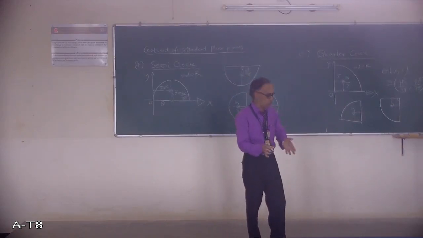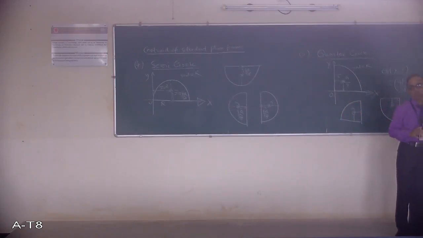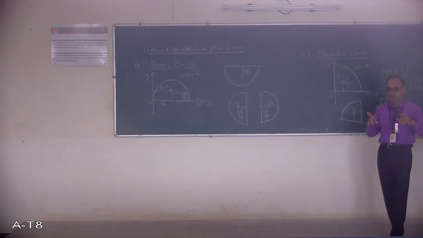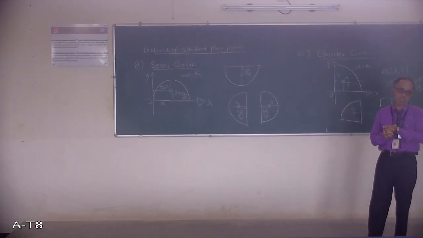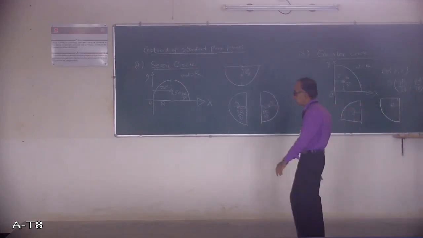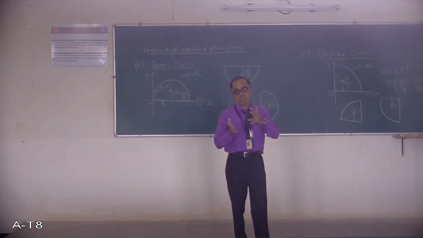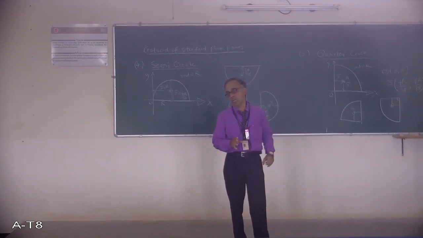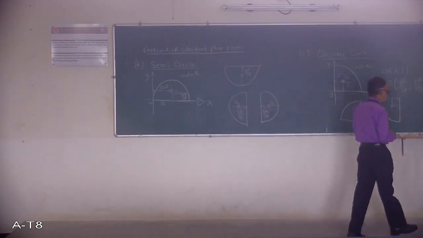upon 3 pi. So now whatever the table has given you, that is the centroid of the standard plane figures, that is, it has given you square, rectangle, triangle, semicircle as well as quarter circle. Okay. So those points you must remember. Because I told you, when I come to the problems there, we get a combination of triangle, semicircle, quarter circle. At that time, these values are going to help you a lot. Okay. So now next I come to another important equation.